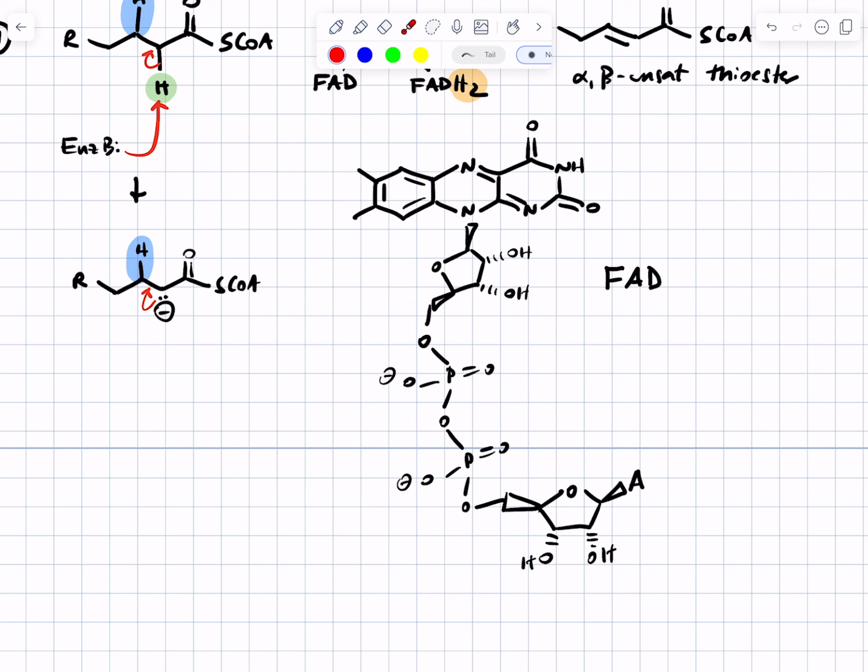Yeah? So would that lone pair kick off the hydrogen if FAD wasn't there? No, the lone pair would not kick off the hydrogen if FAD wasn't there, because hydride is a terrible, horrible, no good, very bad leaving group. So you need a hydride acceptor sitting right there to take the hydride as it leaves. So in that case, why is the mechanism the lone pair kicking it off and not FAD taking it? I haven't showed you the part where FAD takes it. I'm going there. Oh, okay.